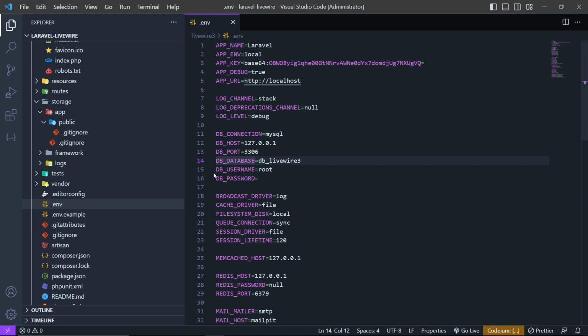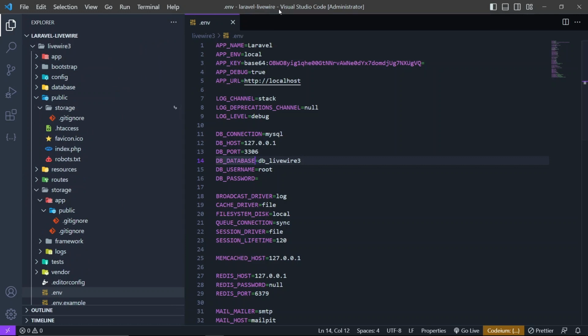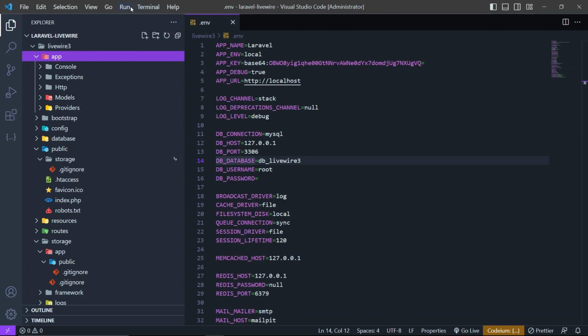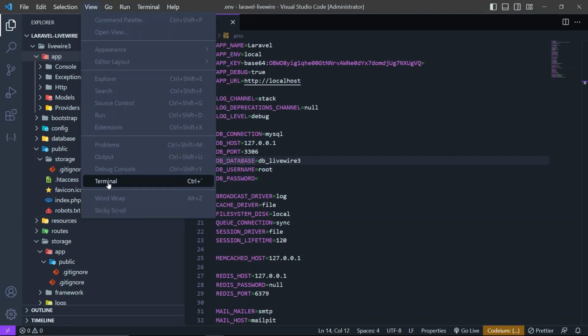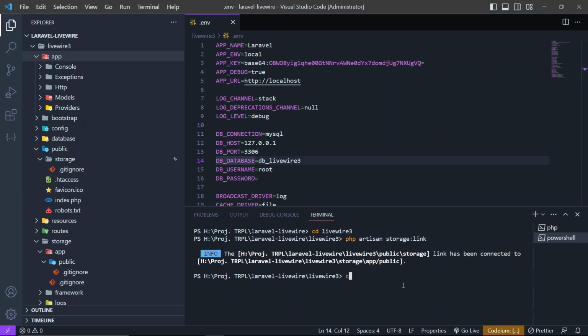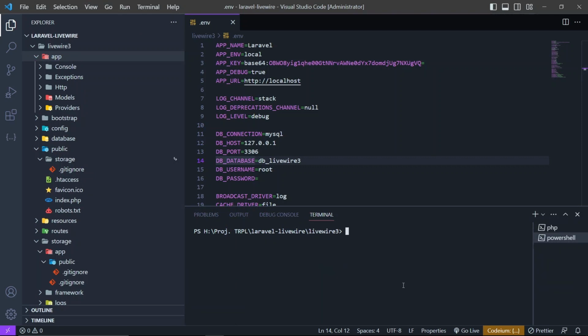First, you are going to need to go back to VS Code, and then here we are going to make a model, which you can make through the terminal. Just open up the terminal and let's clear it first. Okay, here we're going to make a model by using php artisan make:model and the name of your file or folder. No, file. Okay, file.